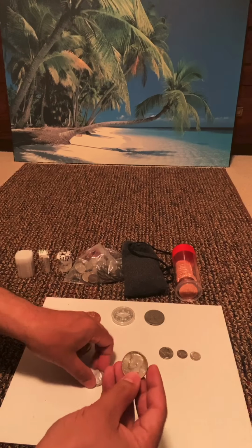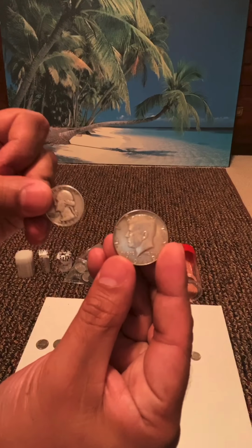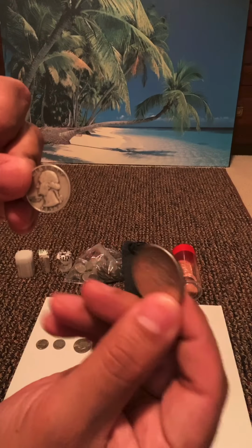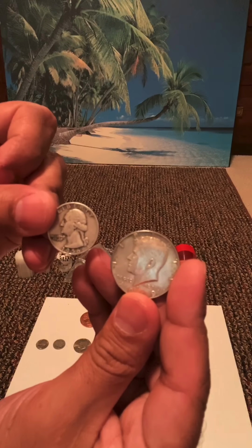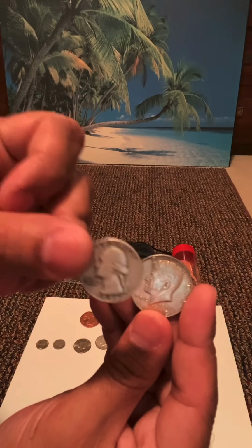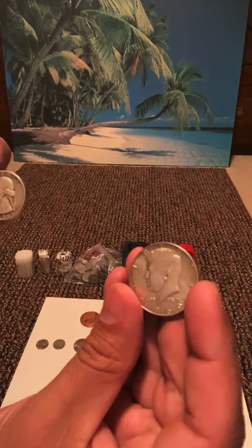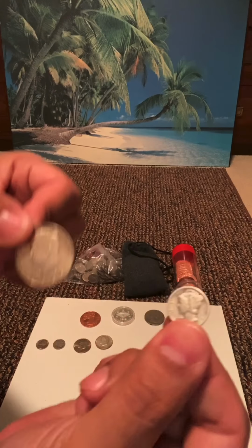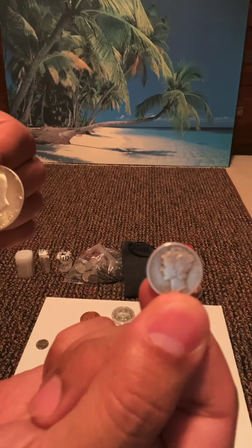If you compare the size, weight, and diameter between the Washington quarter and the Kennedy half, I think that the 40% Kennedy half dollar has almost the same amount of silver as the Washington quarter, since it's bigger and heavier. However, this one goes for almost $5, and this one for about $3 or less if you get the whole roll. And it's more amazing that it's almost the same price as the silver dime. This one goes for $2, no less, nowadays.